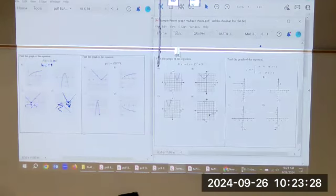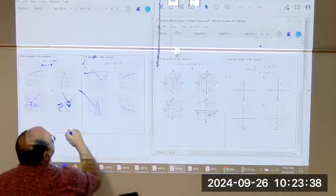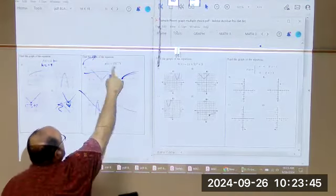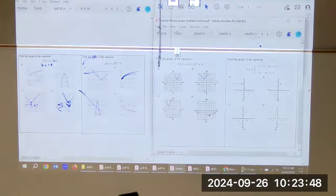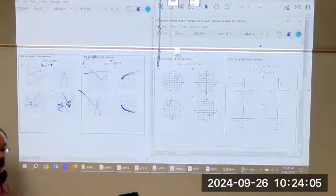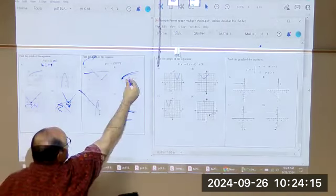Off the bat, eliminate what? Just the two possible, definite, not a chance. A and C. Square root, shape of square root looks like that. Well, first of all, since it's a positive square root, it has to go up. Now, the whole 3x minus 4, I have no idea. There's a whole bunch of extra stuff going on. I'll tell you right now, because of the 3 times the x, there's a whole lot of shaking going on. But the bottom line is, it's positive square root. Down here, the only way that happens is because it's a flip, would be a negative in front. So if I had two choices, one's a positive square root, one's a negative square root, this would only have a negative in front. Because it's a positive, it has to be.